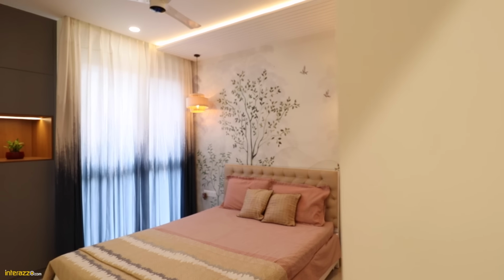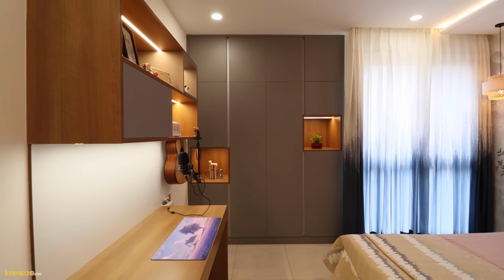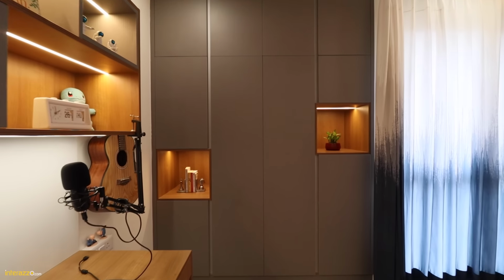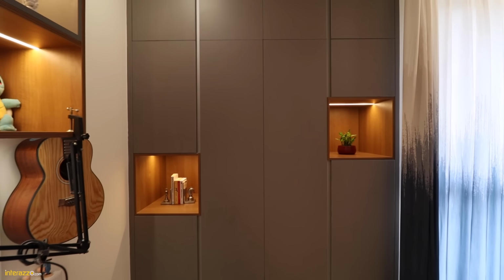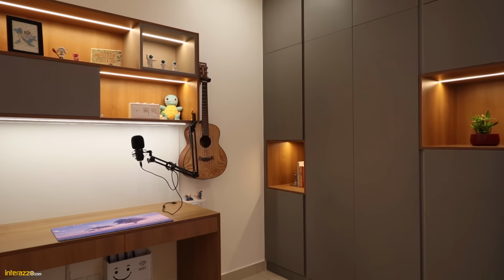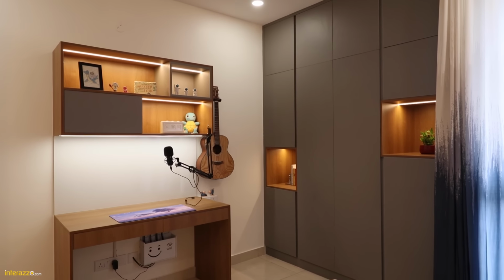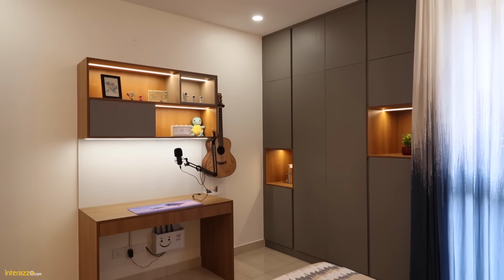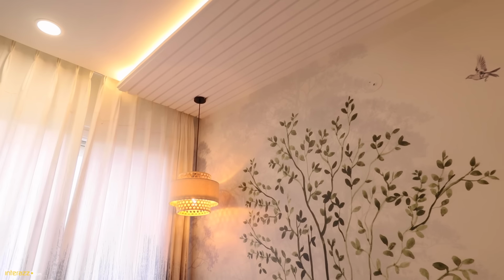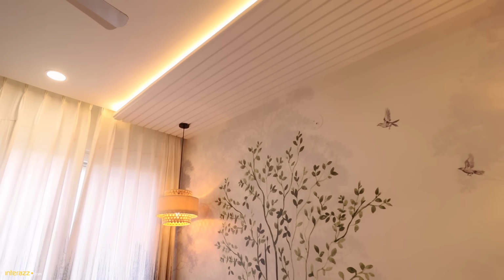This is the son's bedroom, designed with a focus of clean storage and a dedicated study zone. The wardrobe comes with hinged shutters and a loft, offering generous storage space. An open box with profile lightings adds a modern highlight, great for displaying books, decor or even items within easy reach. The study wall unit is practical and well planned, with open shelves, a Blum HKS lift-up shutter for overhead storage, a writing board for quick notes and soft profile lights that make the space feel bright and easy to use. We gave the flat fall ceiling with downlighters and followed the same POP groove design in this room.